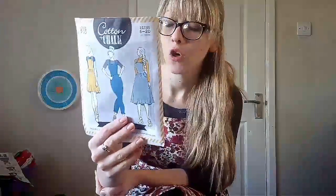The only thing you'd have to watch out for would be directional prints, because the skirt's cut on the cross grain. But other than that, I would say this pattern is suitable for a confident to advanced beginner. And to be honest, I'm going to give the pattern an 8 out of 10. I'd give it a 9, but I do think there's maybe a little bit too much ease built in. It could just be me. Maybe I should give it a 9. I'll give it an 8.5, because it could be me, but it could be the pattern.